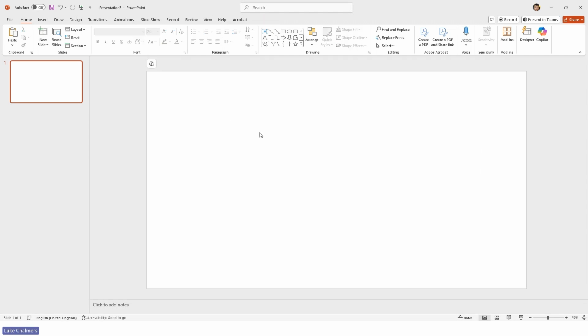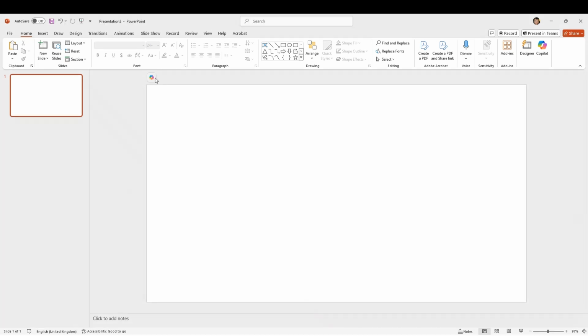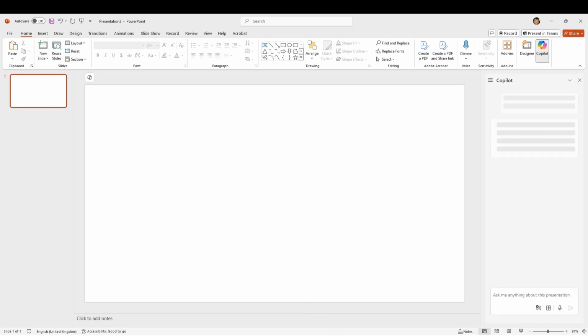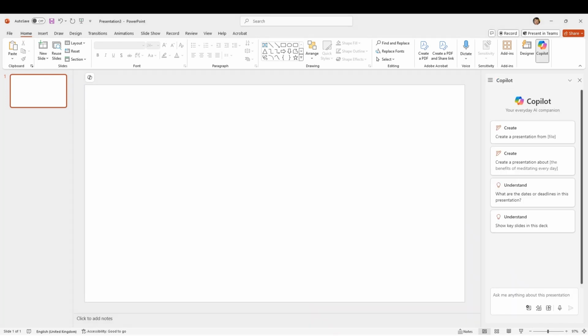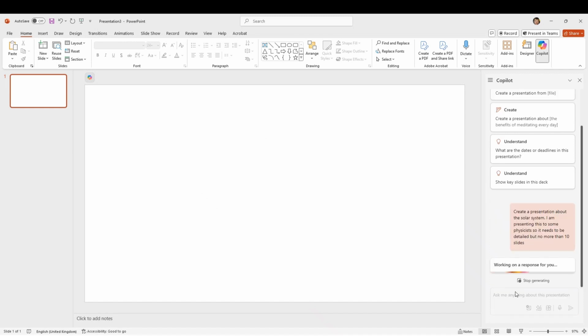And I mentioned generative AI earlier, and that basically is the process of generating content. So you'll notice here that you've got a Copilot button here and you've got a Copilot button here. And what I'm going to do is get PowerPoint to essentially create something. Now, you've got a chat window down there, and you've also got the same kind of thing here, which gets you to ask the same kind of questions, really. But what we're going to do is just create a basic presentation. And I've just chosen the solar system for no real reason, to be honest with you.